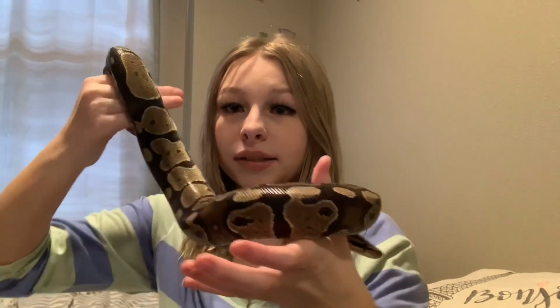So here's Elliot. He is a ball python. He's grown a lot since I got him. This is how big he is now. Hi. And firstly, I will mention that you don't want to hold them right before it's time for their feeding or after, 36 hours after. Wait after they've eaten to hold them.